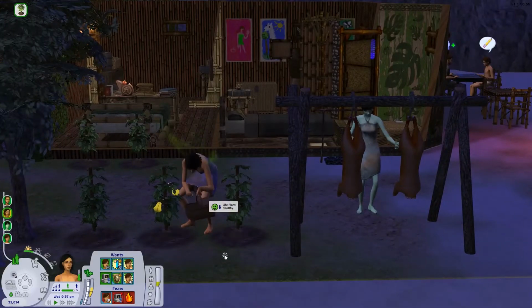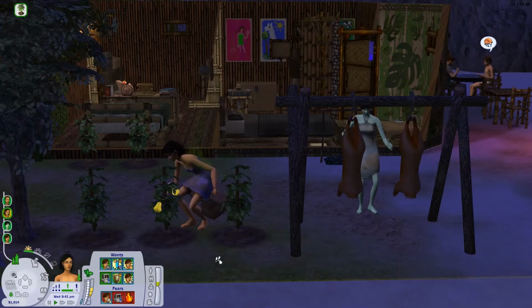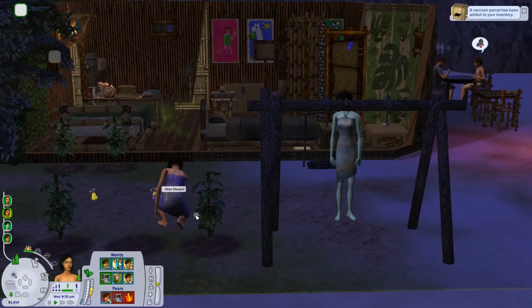We really need to go and tend to Atlas's needs, but we're just going to have her harvest the life fruit. She's going to eat it. And then we can go and take care of her needs and send her to bed. She has been really busy today. So let's go and eat that.